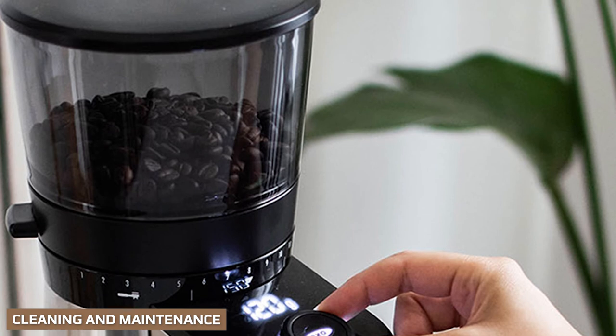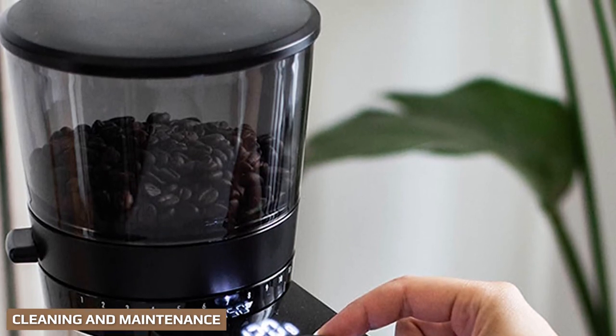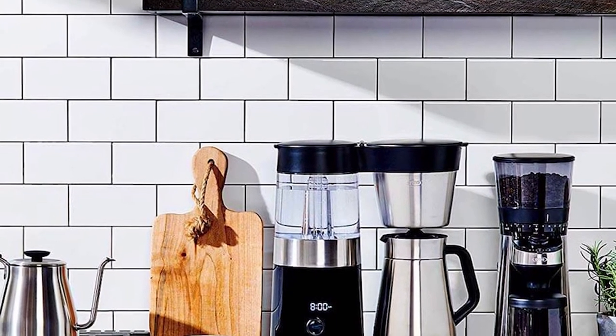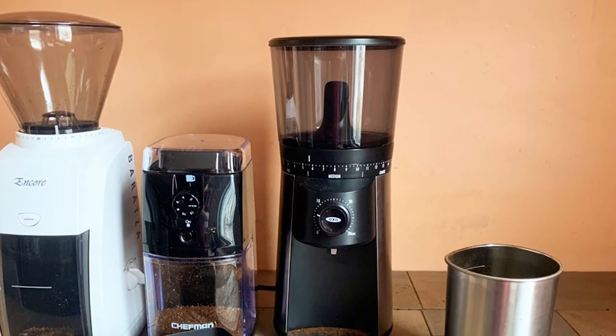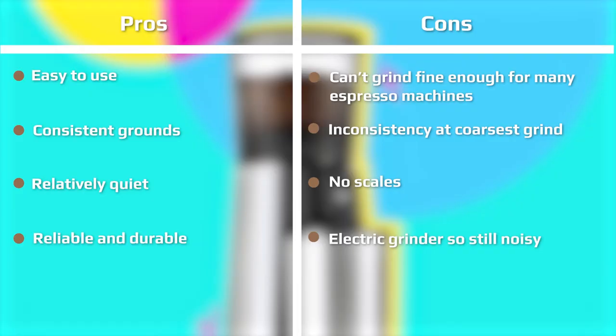While cleaning a coffee grinder is always a bit of a pain, there are obviously varying levels of how difficult it is. OXO have made it pretty straightforward with their electric burr grinder. The handle on the top burr just needs to be lifted and twisted to unlock, then you can take it off and brush the inside of the burrs to remove any grounds stuck in there. Both the bean hopper and the grounds container can be washed by hand easily enough.